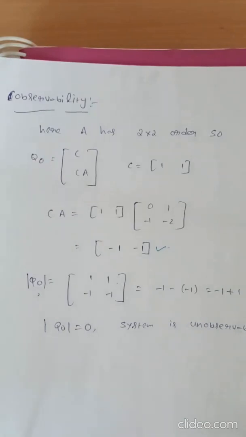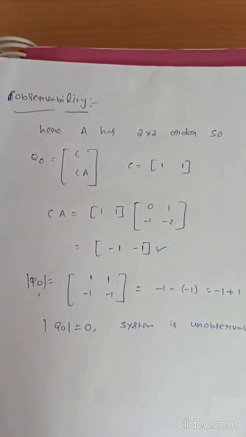System is unobservable. With this topic, we have finished the total 6 units of control systems, and the 6th unit was a very easy chapter. Just go through it. Most probably we will give 2 questions from each unit, so you can answer 2 questions from this unit very easily.